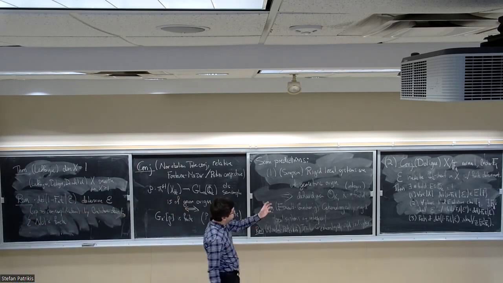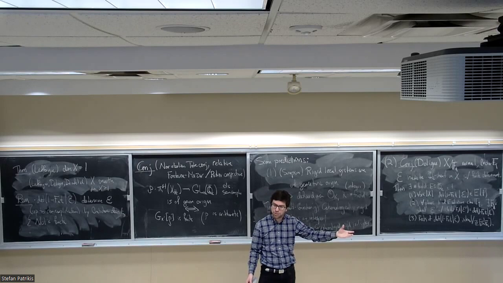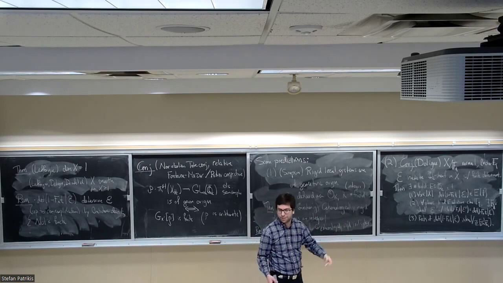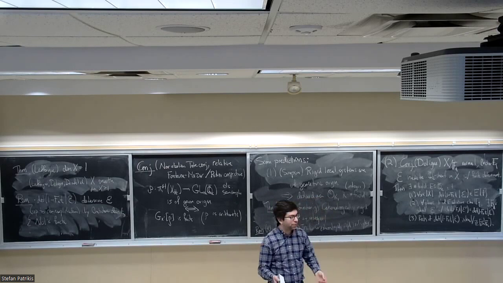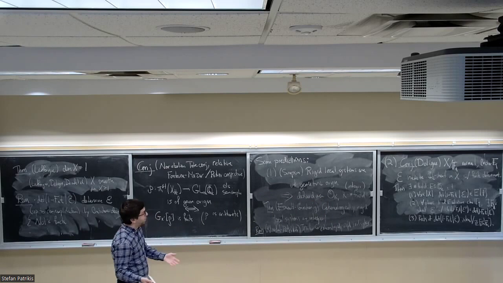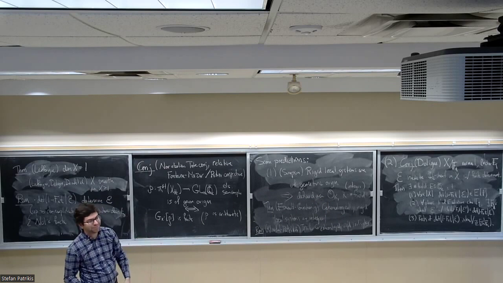You start with a group, you put it in GL_n, you take a companion, and then I think what you're asking is, can you control the monodromy representation of the companion? There's a lot of work on this kind of thing. But I don't know if people think about it by using Langlands' program for function fields over other groups. Maybe there are some experts here. I don't know, Stefan, do you know the answer?